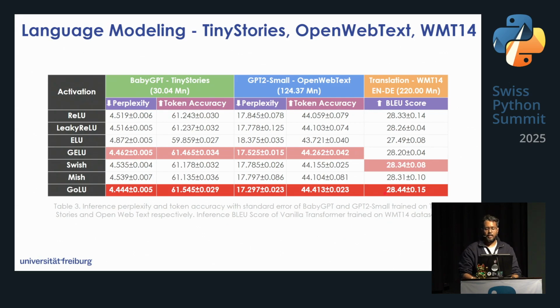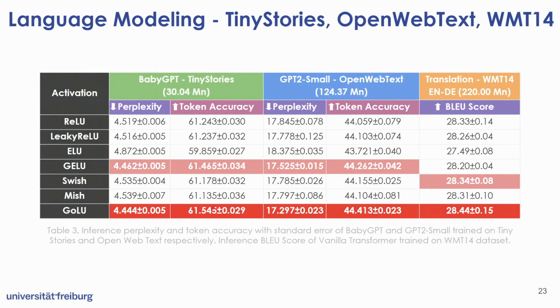Going with language modeling, again, we see similar performance results that GoLU beats the other activation functions, while GELU is the second best, as I also mentioned in the past. So these small arrows you see in here are indicators of whether the metric is to be minimized or maximized. So perplexity usually tells us about how the loss looked, or what was the probability with which the next best token was chosen. So we usually minimize the loss, and that's why we also minimize the perplexity, and token accuracy is something that is to be maximized.